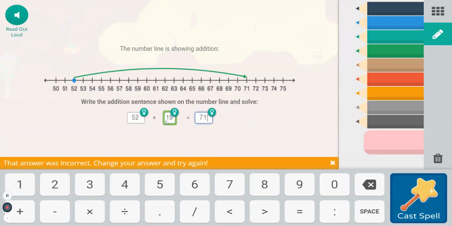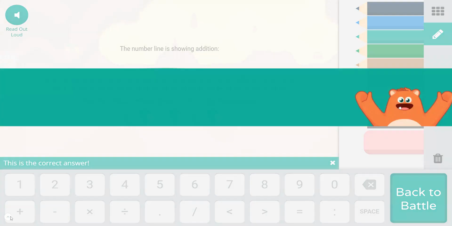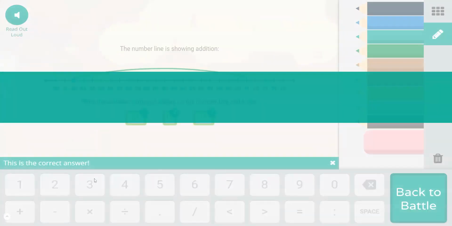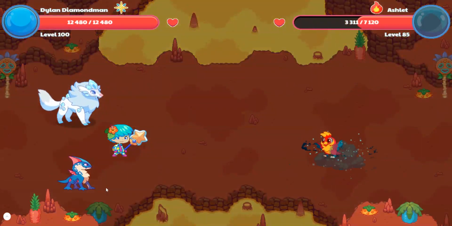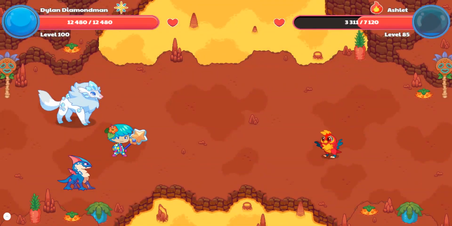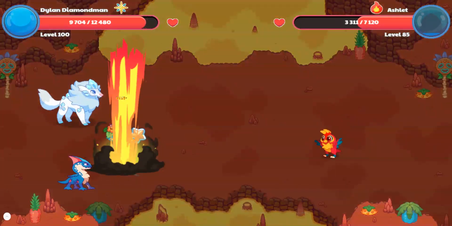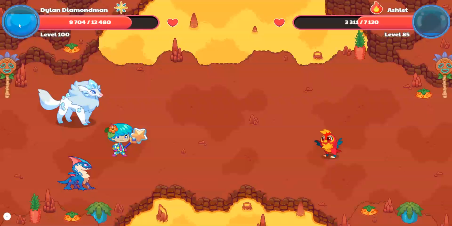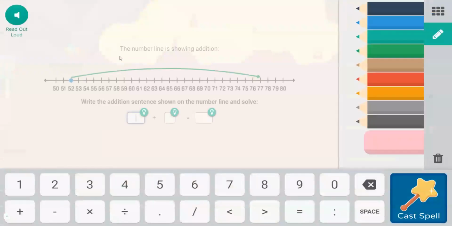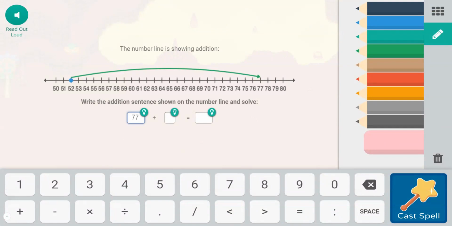42, 52. Guys, oops, I made a mistake and actually put these two numbers backwards. So now let's answer our question. Hooray, we got that correct. Finally, it's time to get our new wand. Let's just use an all-out attack. I do not want to cast more spells. Okay, I know how to stop reading the numbers backwards. That was correct.